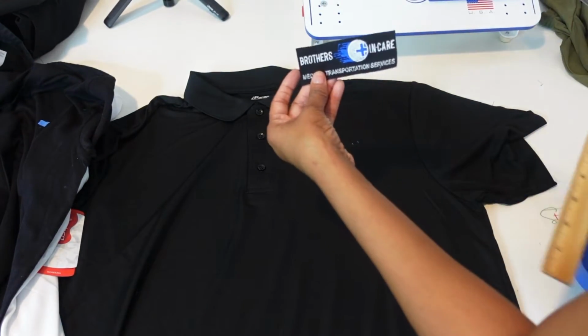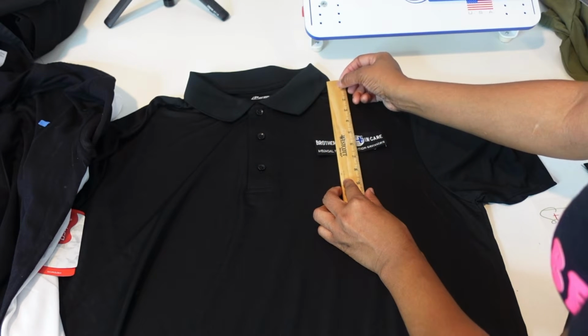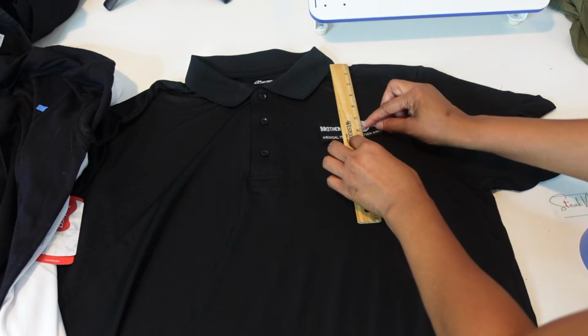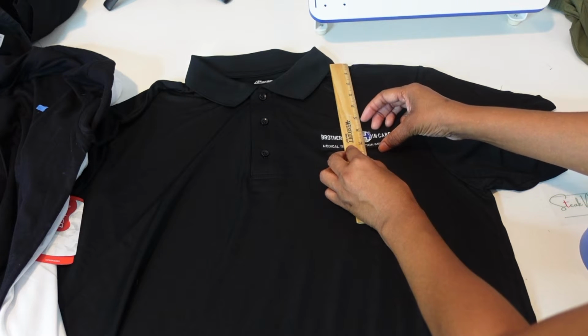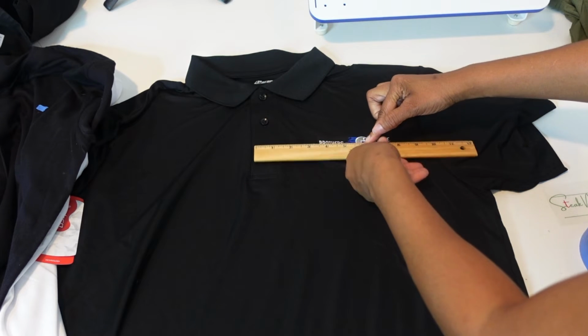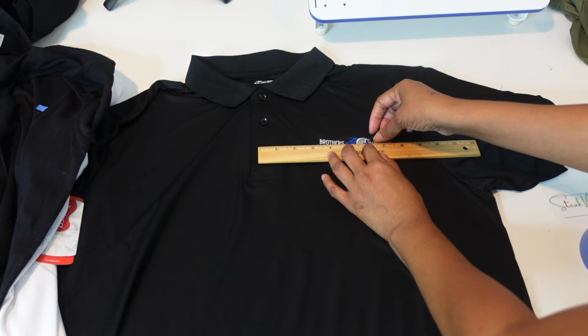All right, so I have my test stitch. I'm going to just do it again really quick. 7 to 9 inches down. 9 inches is way too low, so I'm going to put it right here at 7 just to see. And then I'm going to start it over from the buttons, 4 to 6 inches. 6 inches is right there.